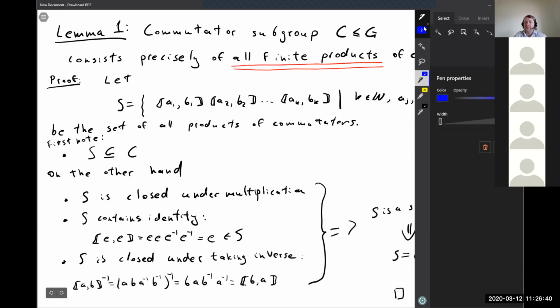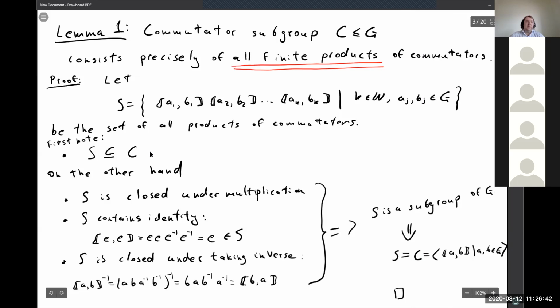So what is C? C is a subgroup generated by commutators, right?